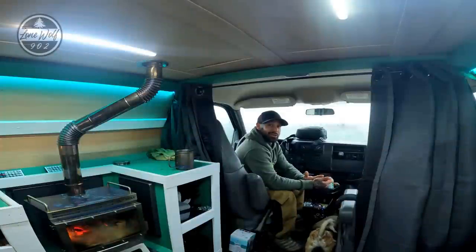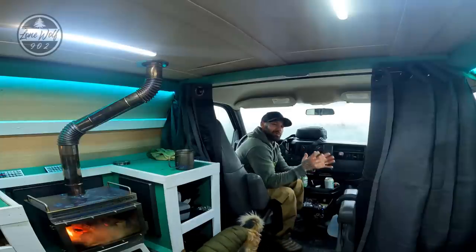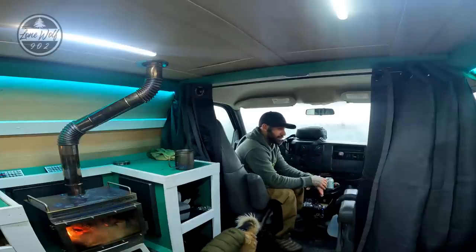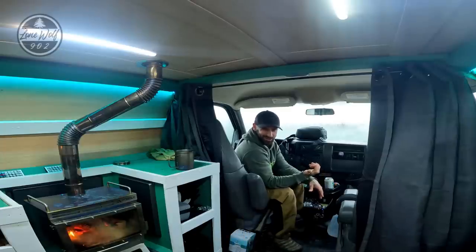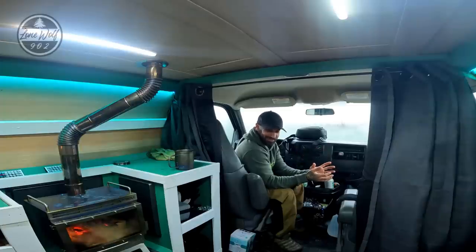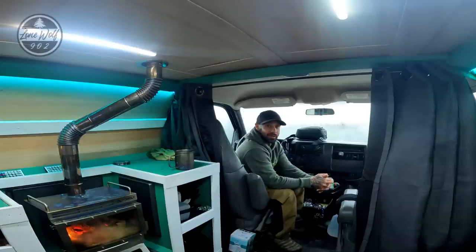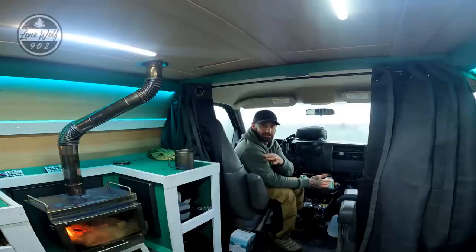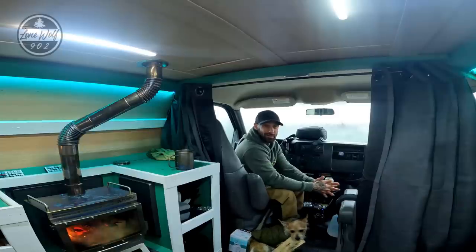All right, guys, so coffee's all finished up with and the wood stove is just about burned out. It is super, super toasty warm in here. Coming up to the front of the van, I'm just organizing a few things so when it's time to hit the road, it's time to go. Boomer keeps stealing the firewood, chewing on everything, so he's actually making quite a nice little chip pile of kindling for the next adventure. So it's pretty awesome, but I think I'm gonna be firing up the van any moment now just to get the windshield defrosted as the heat is starting to dissipate out of the stove soon. Gotta get that pipe pulled out of the top, and that's basically about it.